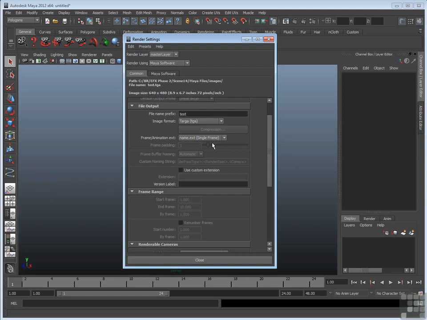And that's really named that way. In fact, you can see what's going on with the naming if you go up here to the top. It'll show you what the resulting name is. In this case, it says file name here, test.tga for Targa. That's the name of the file you're going to get.